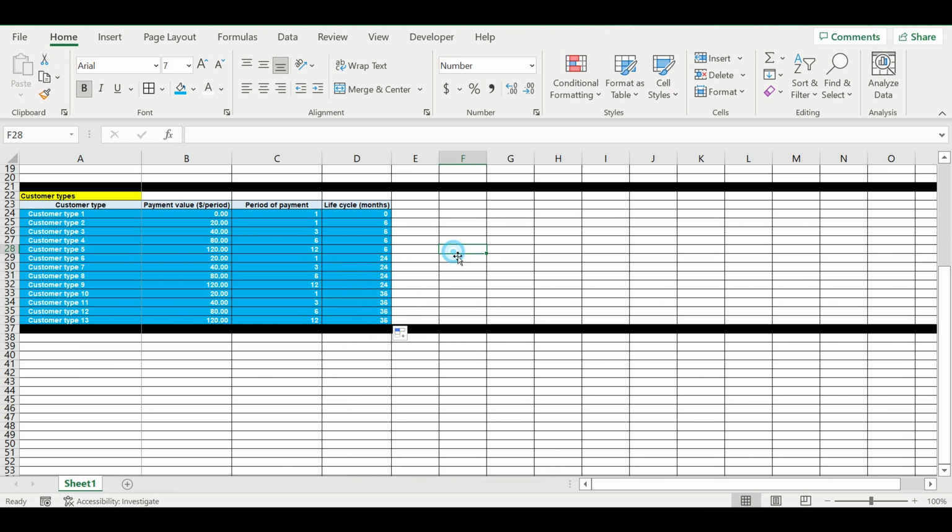What we will do now, first of all, we will create a coefficient for payment values.